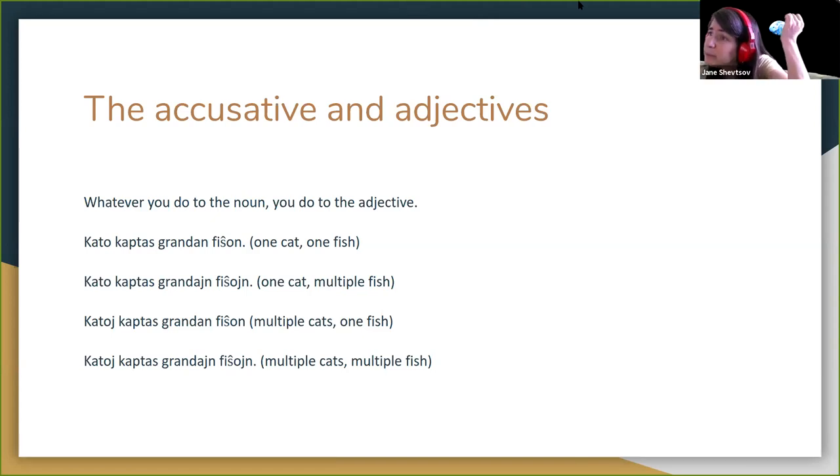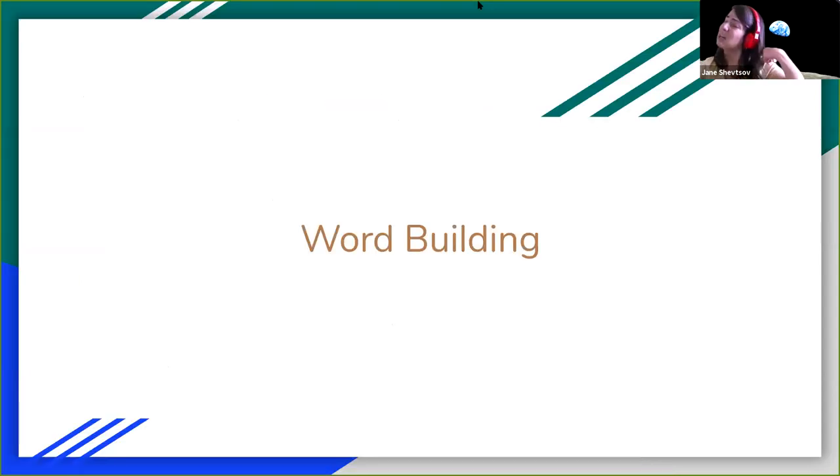Donna, do I have host? Yes. Okay. So what I'd like you to do is I'm going to put you in breakout rooms of about two people. And you see this series of sentences. What I'd like you to do is pick some words you know, and you can use the handouts as a reference. Pick two nouns, a verb, and an adjective. You can be as silly as you want. And make up a series of four sentences following this pattern. Okay? And I'll give you several minutes to work on that together. And I'll be going in and out of the breakout rooms, if I can make breakout rooms.